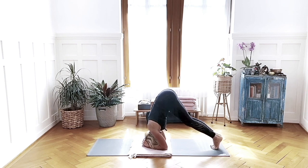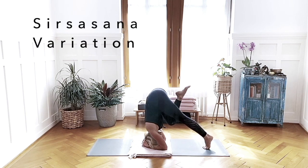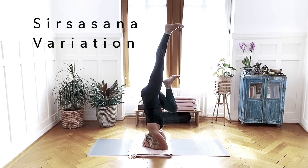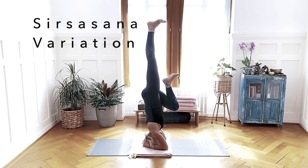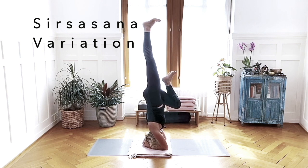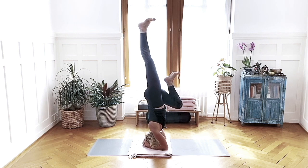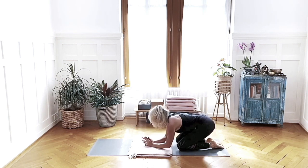Coming in, straightening the legs, walking the feet closer, engaging the upper back. Bending the right knee. And lifting. The left leg straight, lifting to the sky. The right knee bent. Keep pushing out through the ball of the foot of the left foot. Deepening that right knee. And 3, and 2, and 1. Coming back down. And releasing.